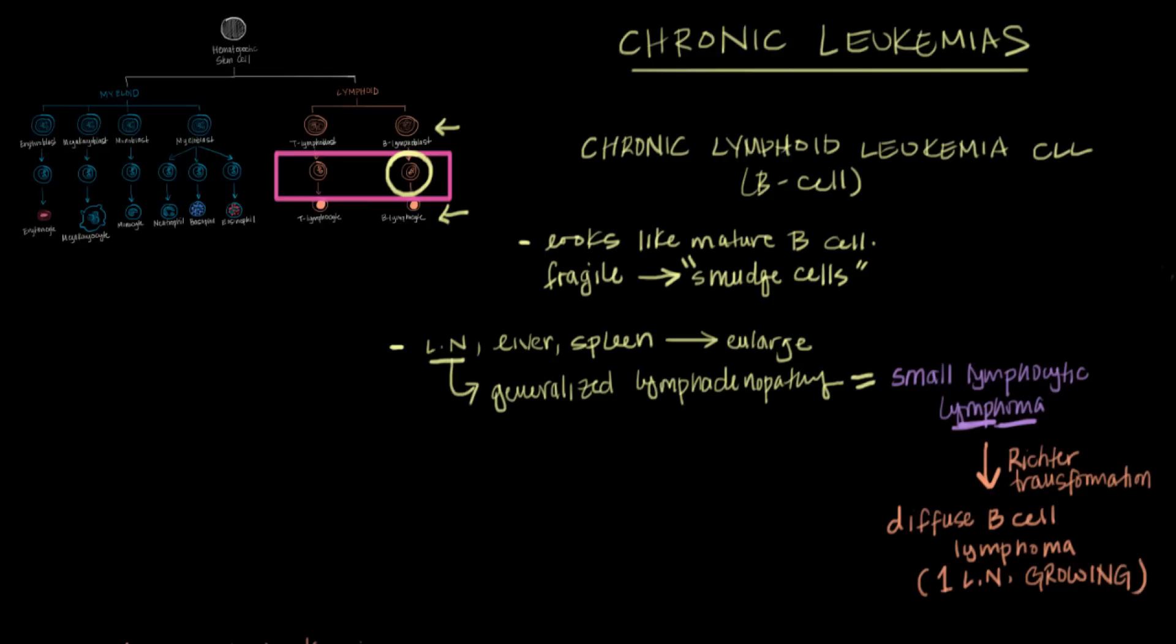So now let's move on to the function of these CLL cells. Are they more mature or more immature in terms of their function? Well, what's the function of normal B-cells? Usually one of the most important functions of a B-cell is to make antibodies. Well, in regards to making antibodies, these CLL cells, they fall short. They don't do a very good job at all. And because of that, in patients who have CLL, you see a decrease in the number of antibodies in the blood. So you see a hypogammaglobulinemia, hypo meaning too few, gamma globulin, you may have heard of immunoglobulin or gamma globulin being different words to use to refer to antibodies, emia meaning in the blood. So hypogammaglobulinemia, meaning too few antibodies in the blood.